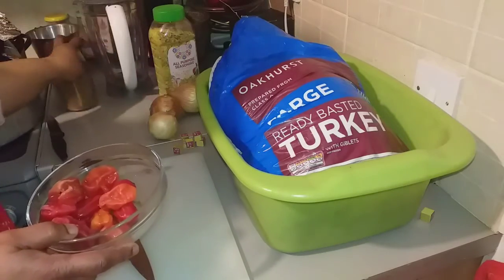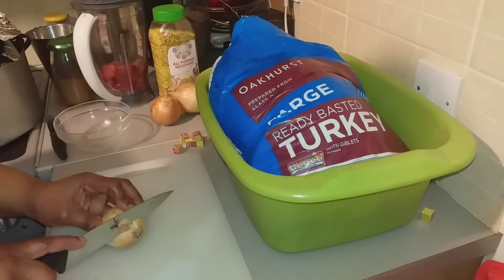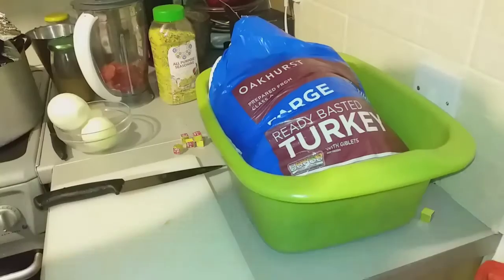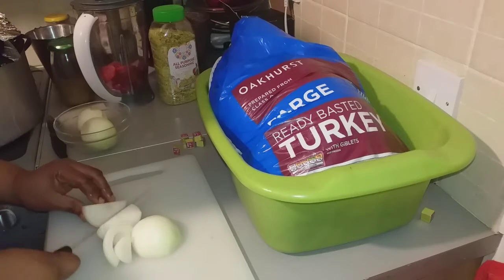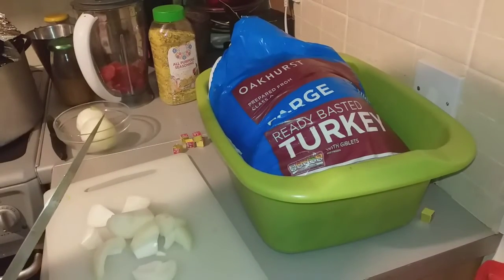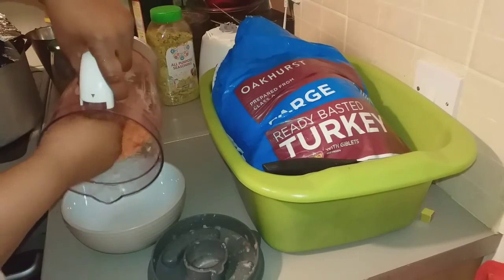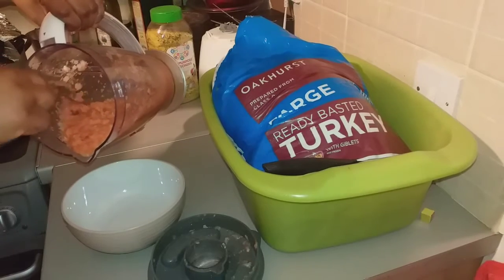I'm going to blend my habanero pepper, not too smooth, just like a chop. That's what I'm going to call it. And I'm going to add onions. So guys, I'm going to chop the onions and peel them, just a rough chop. Okay guys, I've blended my onions and habanero pepper. So spicy. So I'm going to be pouring it into a bowl. It doesn't blend smooth. I think it's only this. I'm going to remove it. I'm not going to reblend it.